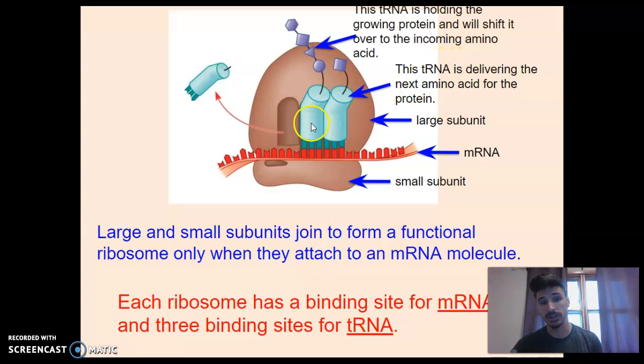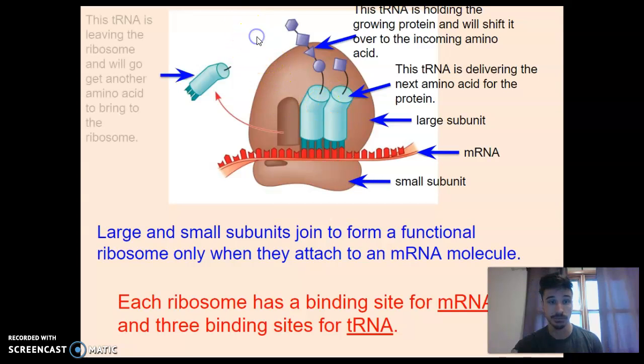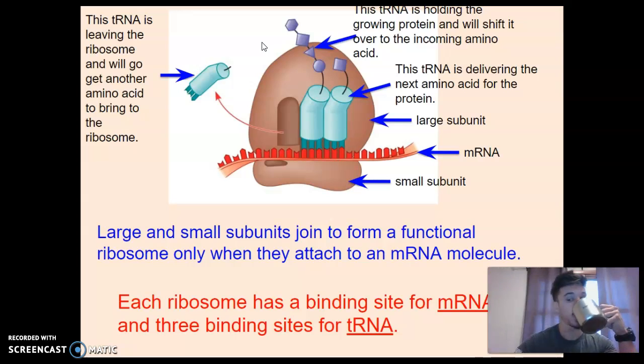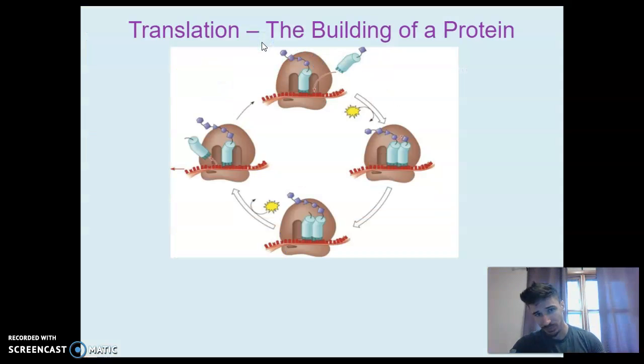Now, what's really important to notice is that the growing chain of amino acids is held in the middle space where tRNAs can exist and go to in the ribosome. And that's what's going to happen here. This guy is going to move over, this amino acid will bind to this growing chain, and this tRNA will be kicked out like this one just was. And this tRNA will go find another amino acid and bring it back to build more of the protein. Okay, so this is translation in a nutshell. This is what it's all about.